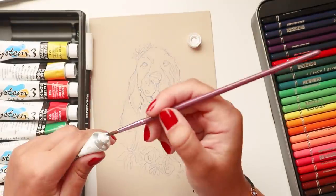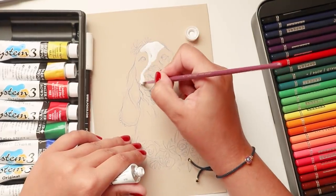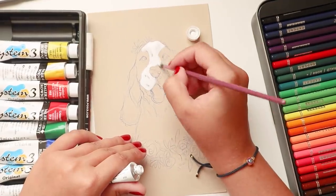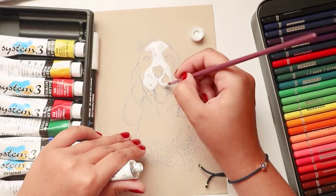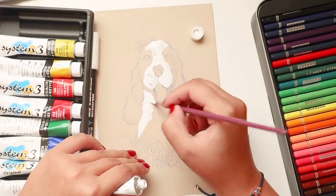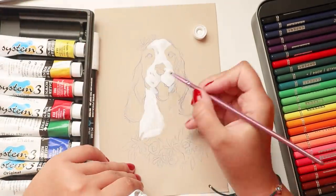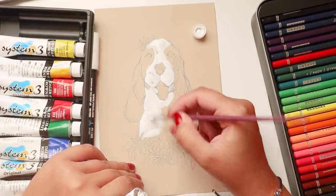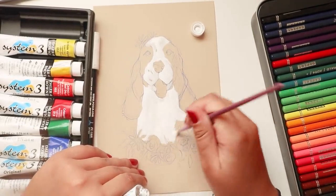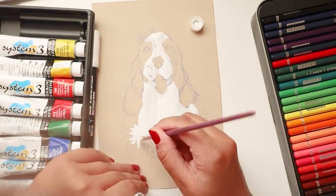I then went in with my acrylics from Daler and Rowney, and I just went in first with the white, and I'm gonna be real, the paper warped a lot less than what I was expecting, because it is very thin paper. It's meant for drawing with pencil and charcoal and stuff like that, and it actually didn't warp at all, and I was really surprised. To be fair, it is also acrylic, and I tried to use as little water as I possibly could with the paint, so it didn't wrinkle up the paper.